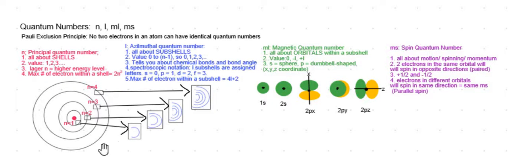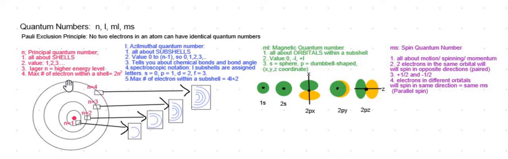So in this diagram right here, the red dot is the nucleus. The first circle, the first shell, is where n is equal to 1. The second shell is where n is equal to 2, and so on. And the one with the larger n value, n is equal to 4 in this diagram, is the higher energy level, because it has the highest n value, plus it's the one that's farthest away from the nucleus. Now the one with the lowest energy level is level 1, where n is equal to 1, because it's the closest to the nucleus. So the closer you are to the nucleus, the lower the energy level.